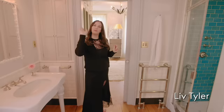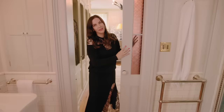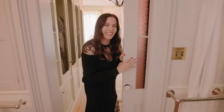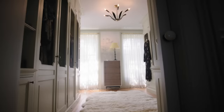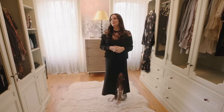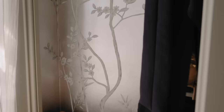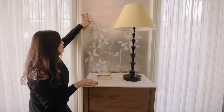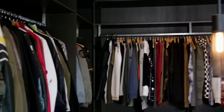We put the bathroom in the middle, separating the master bedroom and the closet. I put more pocket doors — you can tell I have a pocket door obsession. And a pink glass obsession. And then this is my closet. This house is so special to me because I bought it in my early 20s — this was really the first closet I ever had as an adult. This wallpaper is really beautiful. This is De Gournay, which is quite a big trend now, but at the time I didn't know much about it. It's all hand-painted and handmade. This is my unorganized, unfinished closet — the other side was meant to be hers, but it's shoes.